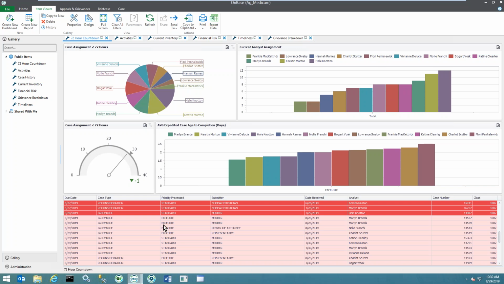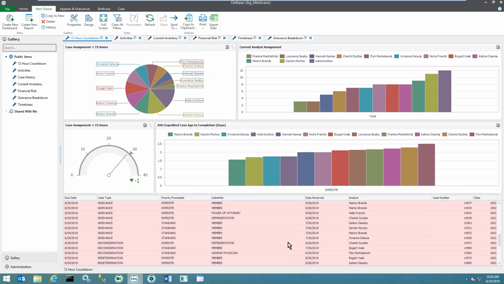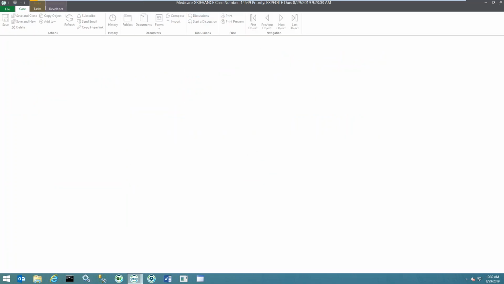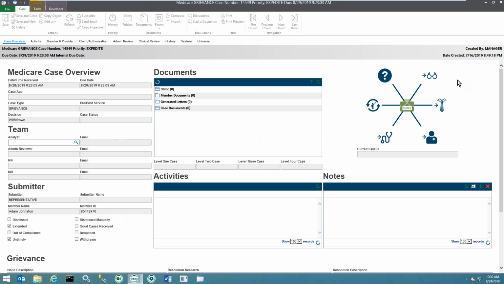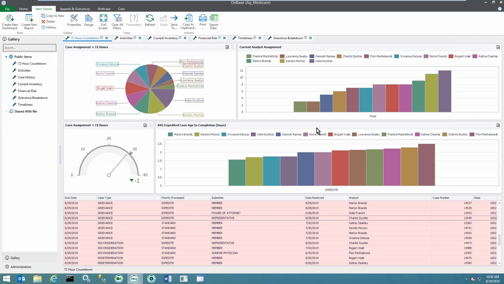But down here below is where we're actually able to update based off of those users. So if I click on Hail here, that largest section of the pie, we're going to see Hail's cases, right? But not only can we gain that information, but we can simply double click on those and open them up. So both from a management perspective, but also a user of the solution, this is where I can come to get my work and drill right into those cases and perform those necessary actions.